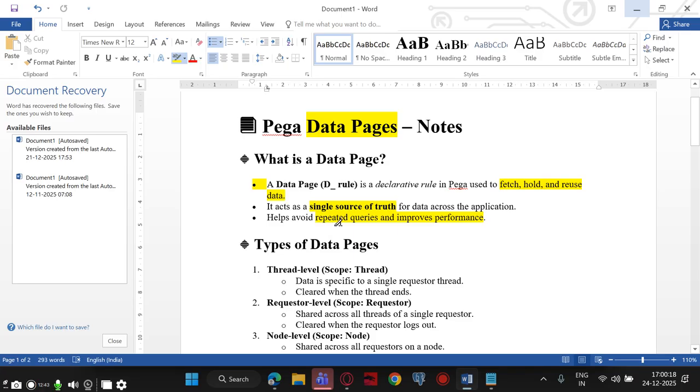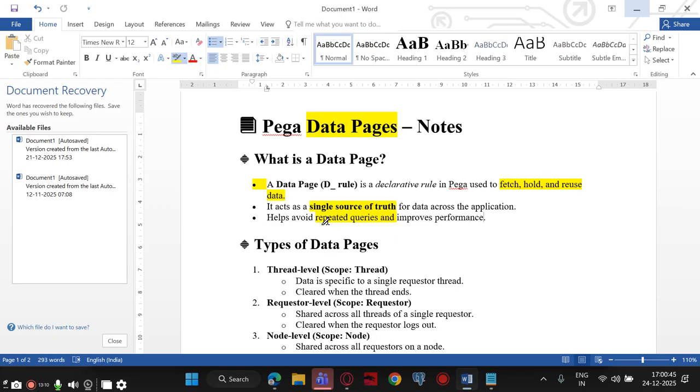That is what repeated queries and improve performance. So we are saving the time, so obviously the performance will be improved. We are also eliminating the execution of the activity multiple times. Instead of multiple times, we are executing it the first time. The second time onwards, use the same page and share it to the remaining users, because they all are looking for the same page.